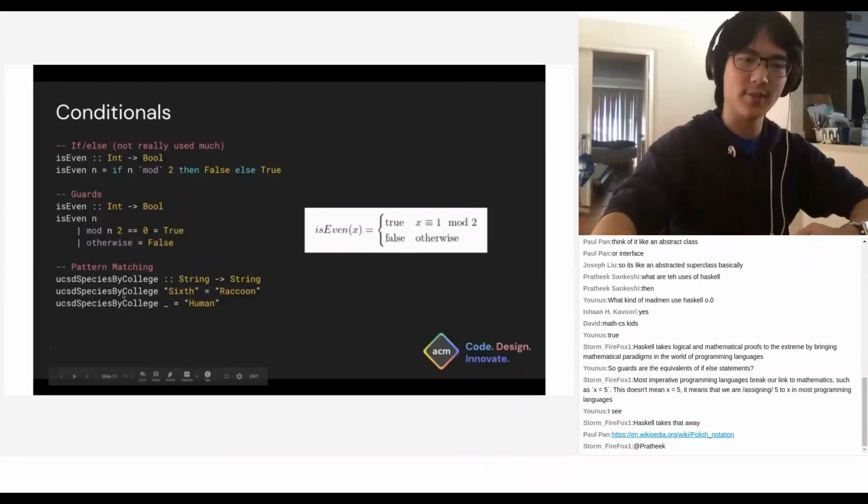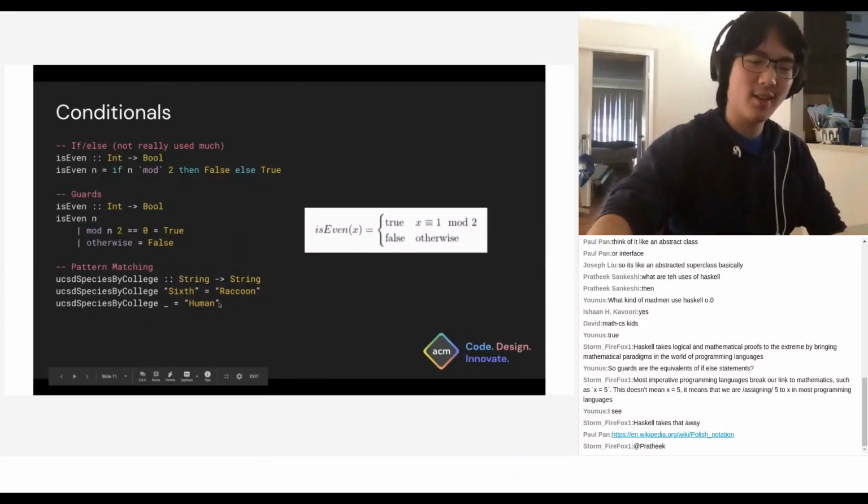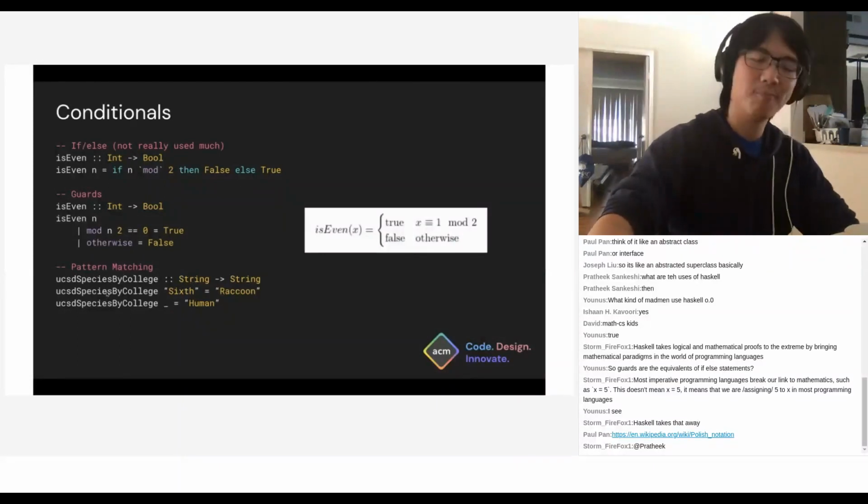Let's take a look at this function, for instance, ucsdSpeciesByCollege. Let's say you're in Sixth. That means you're a raccoon. What this function does is, if the input argument, which is supposed to represent your college, is not Sixth, you do not enter this definition, so we skip over it. Then ucsdSpeciesByCollege underscore.